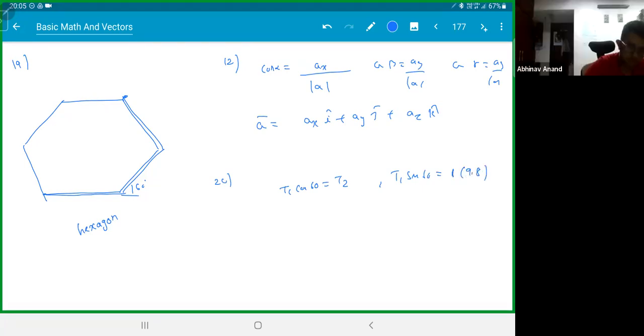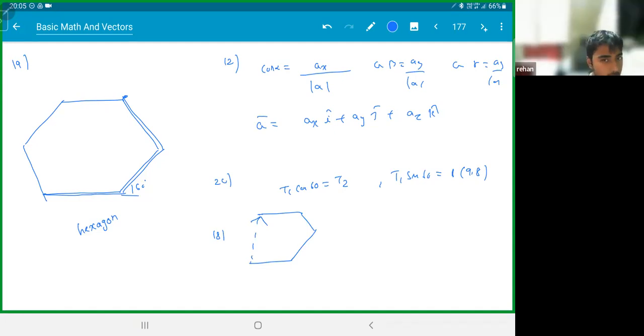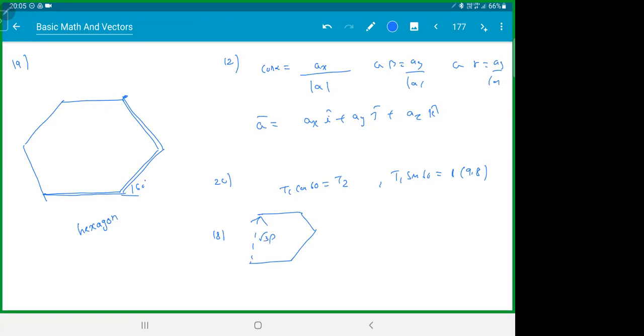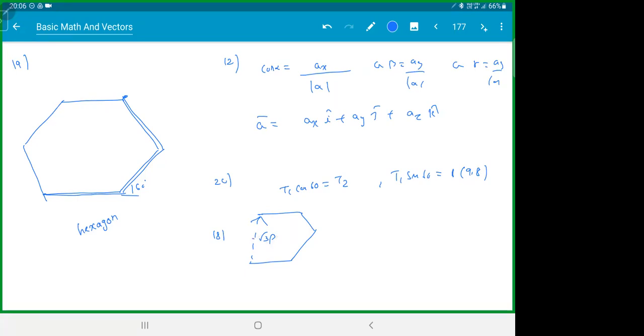So the 18th one. 18th में क्या हो गया? Just draw a hexagon now. 1, 2, 3, 4. He is asking resultant, polygon law. Sir, my answer was not matching the answer. That is root 3p answer. What is given? Right only. Okay. Check your working. That is half of the height of an equilateral triangle. Root 3a by 2, root 3a by 2, root 3 पे आएगा.